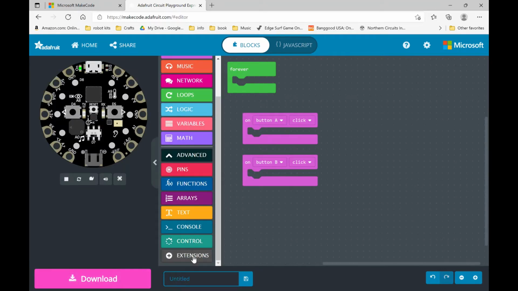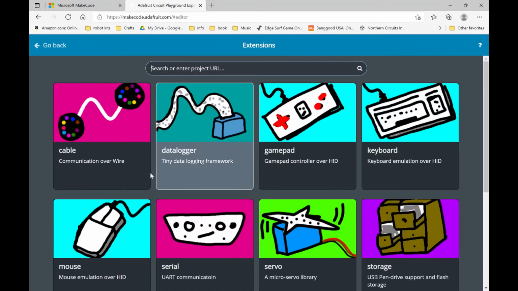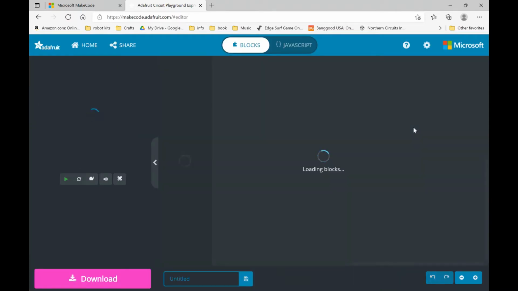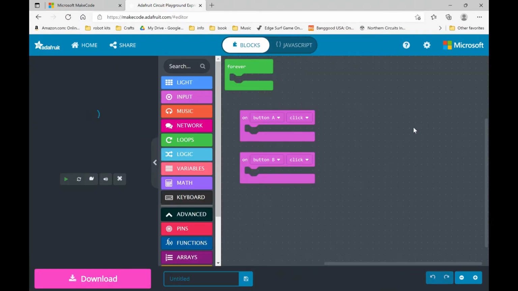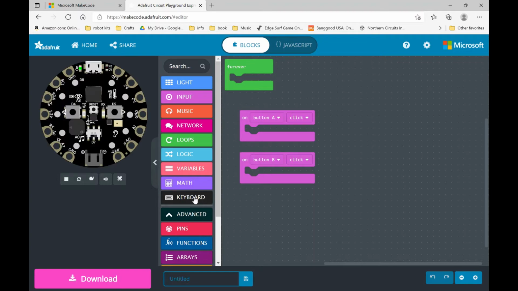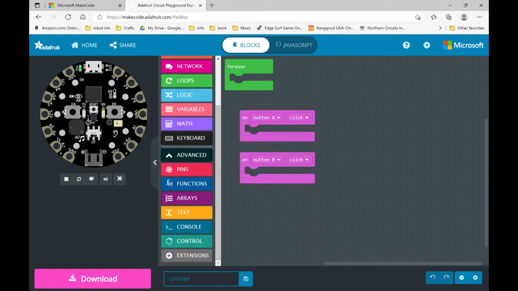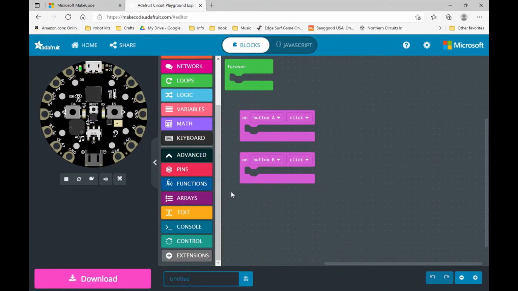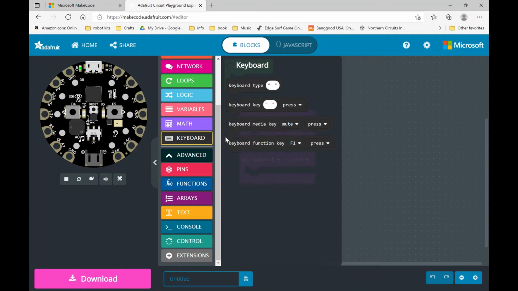It's not exactly like downloading it onto your computer, but click into extensions and add keyboard. I recently found out the gamepad had a problem, so we're not going to be using the gamepad extension, which as you see is right here. I'll go back.